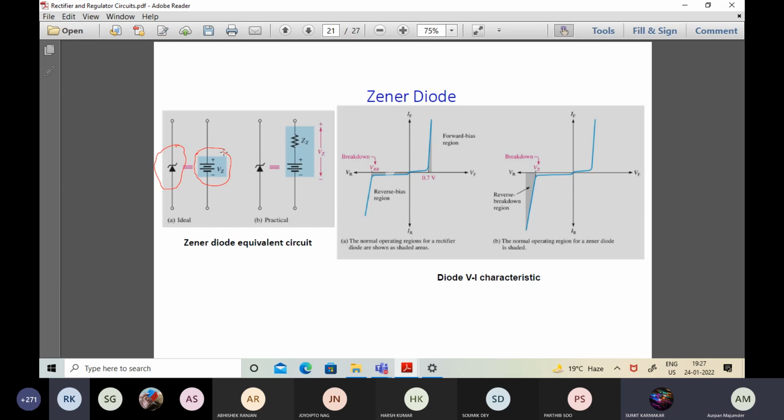Why am I talking about VZ? VZ is called the test voltage of the Zener. That is the voltage of the Zener which remains more or less fixed, while the current variation across the Zener is very high. And due to this more or less fixed value of Vz, what does it lead to? It leads to a DC level at the output. So this Vz, that breakdown potential, is very important to get generated, and accordingly a test voltage where this voltage remains more or less constant, but current variation is too much.